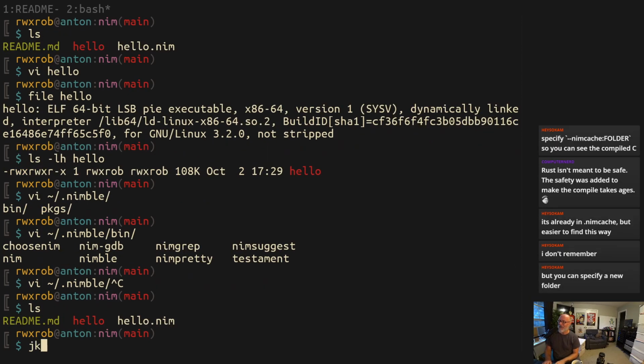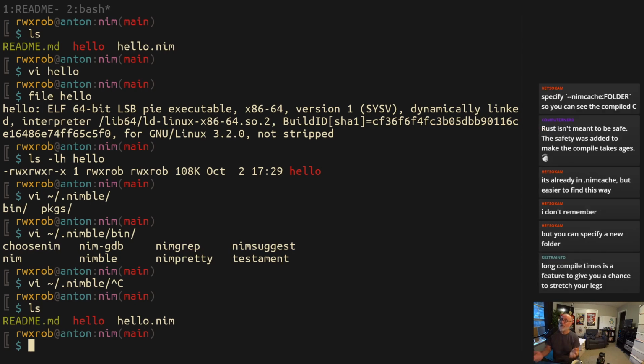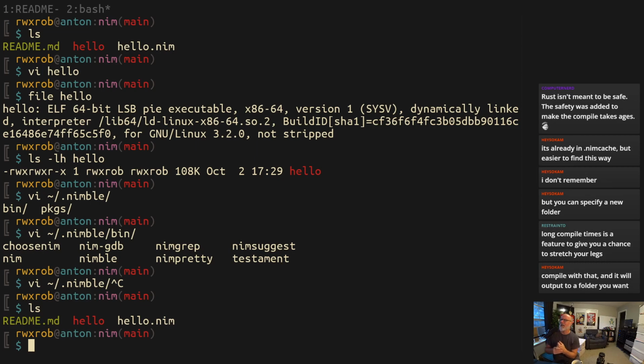I'm kind of getting on board with this language so far. Because we know that Go's got problems because of the garbage collection and it's too big. But it's not meant to be lightweight. It's not good for rootkits. It's good for rootkits if you've got a lot of space.